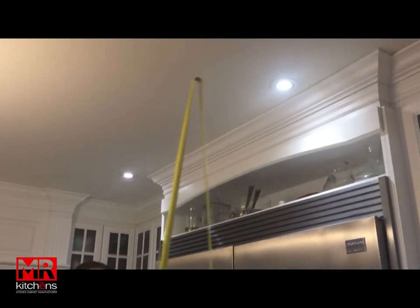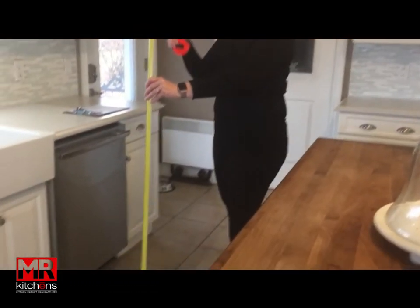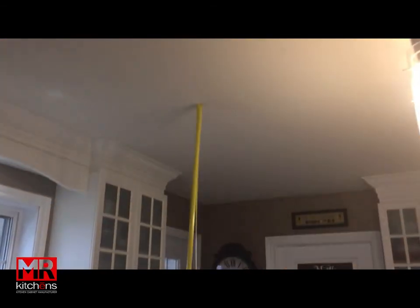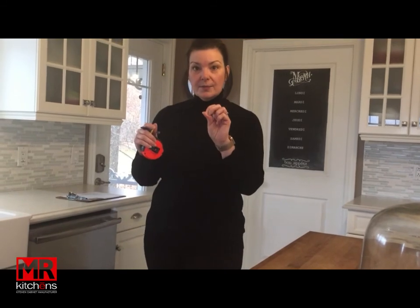So, you take your measurement and you go from one spot to another, at least to three spots, and you take your measurement. You will give us the smallest size that you have. If it differs a lot, let's say you have an inch, give us the smallest point and the largest point.